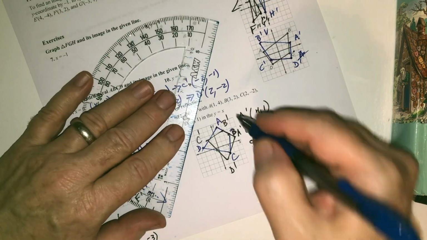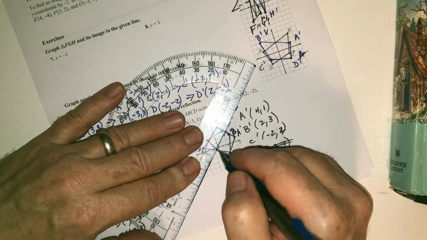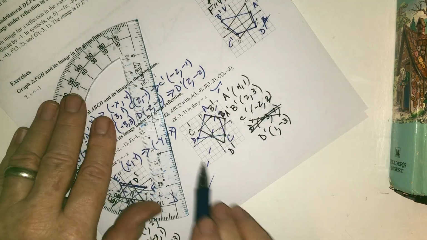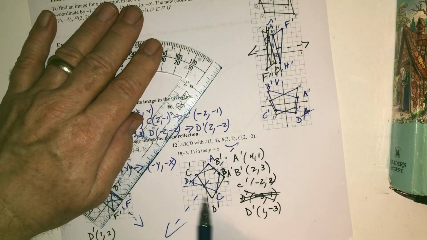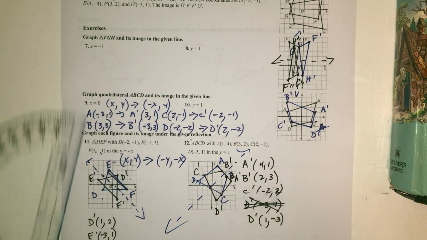All right, and sometimes it helps to graph the line you're reflecting so you can see what it looks like. It should be symmetric about that line right there, and as you see, it is. All those points, C reflects over there, D down, this point down here is D prime. All right, there's how you do that one. Let's turn the page.